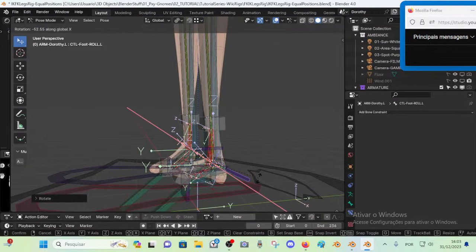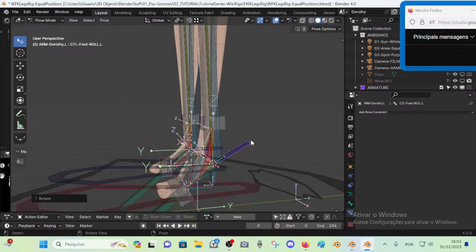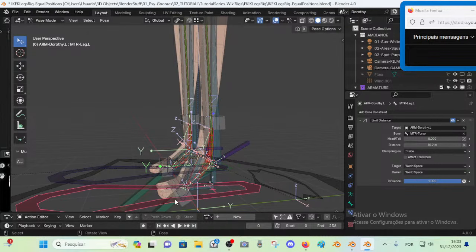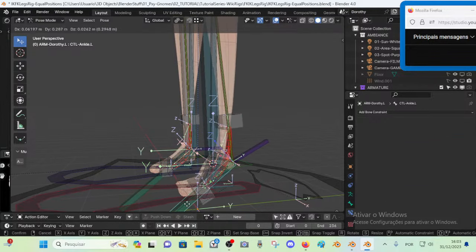The back bending is more likely okay. It doesn't look too bad, and maybe this can be fixed with the deform rig solution. And then I don't think there is much solution to this.